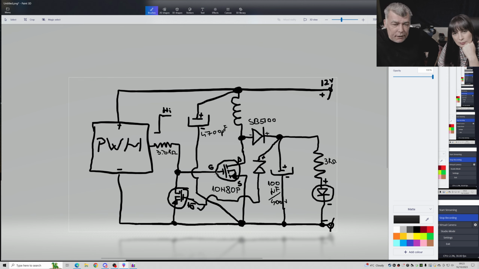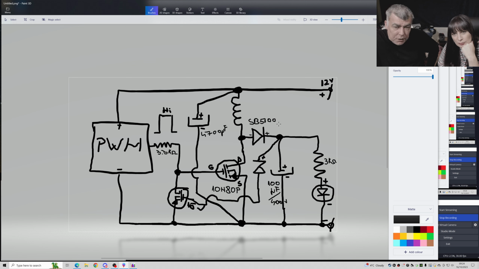When this duty cycle is high, that means the voltage on the gate is high. That means my MOSFET will charge the coil. So here I will have 0 ohms between the MOSFET pins, and it will charge the coil. Then the MOSFET switches down to low. When it's switching down to low, I will have 0 volts on the gate. The MOSFET will not drive the power to ground, so the coil will bounce, with the plus going through the diode.